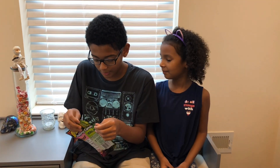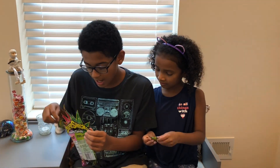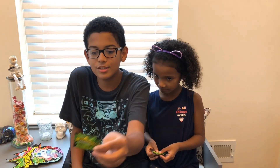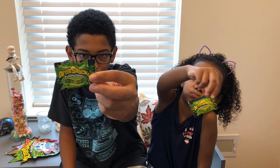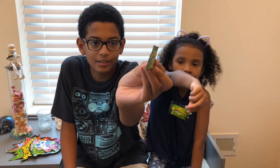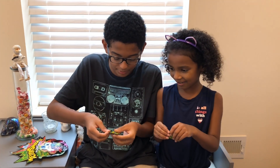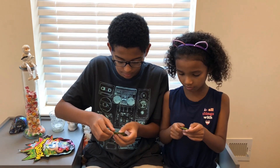Wow, that was actually a lot. We'll both try green apple and then we'll both try strawberry. So here in the package it says Aftershock's Popping Candy, Green Apple, officially flavored. Let's open this up and pour it into our mouths and see if it really does pop. I don't know how to open this.